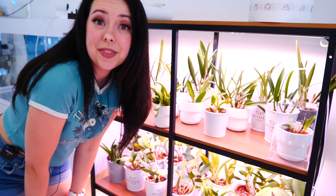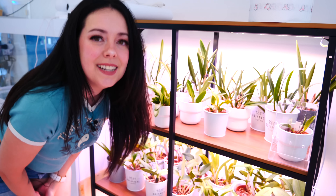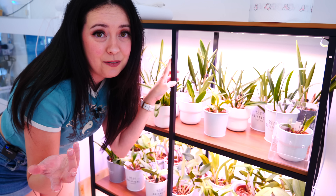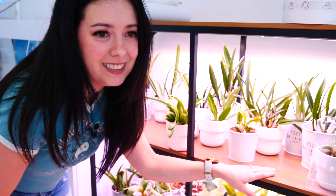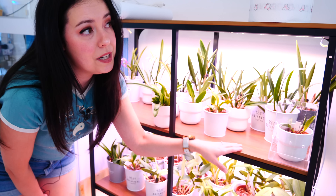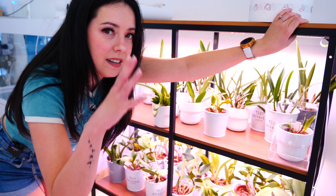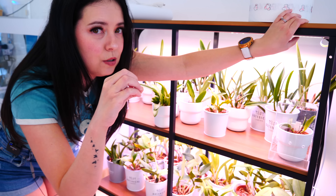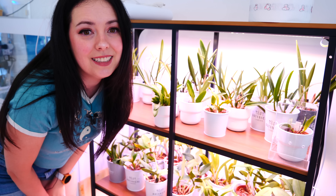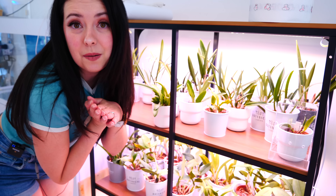The only real drawback of the Sjalbo is that it's not very tall — I'm leaning here to film under it. But other than that I think it's fantastic quality. A bonus is that I can actually attach a clamp-style light on top since there's a solid piece of wood, which makes them a bit more versatile. I plan on putting two more of these on this wall to have more space for smaller orchids.